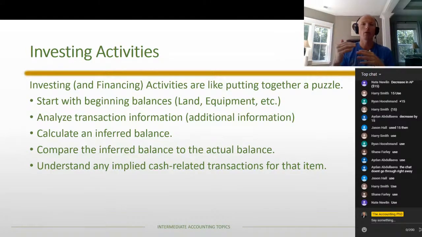And so you say, okay, well, given those specific items, the land balance has a beginning balance. Let me account for all of those changes. And from that, that tells me what the balance ought to be, an inferred balance. Now, if there's a difference between that inferred balance and the actual balance, then there must be some activity that's not specifically identified in the problem that explains that difference. For these problems, any unexplained difference, by definition, is a cash flow.